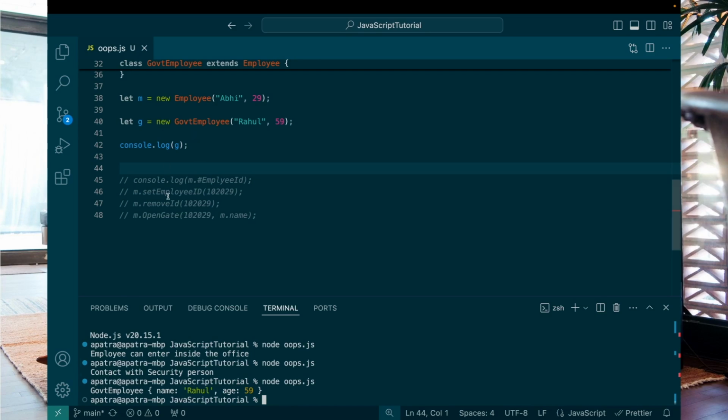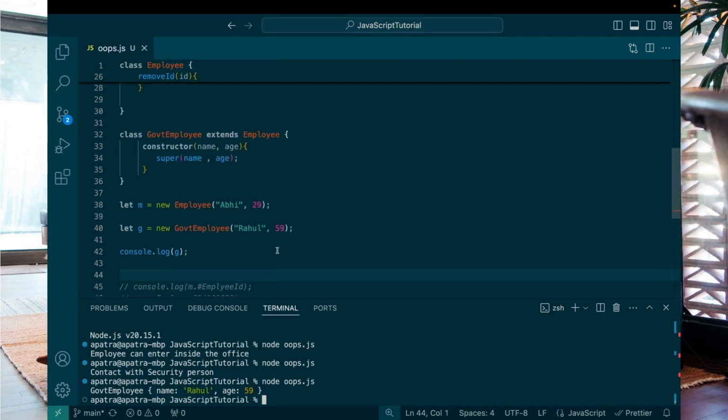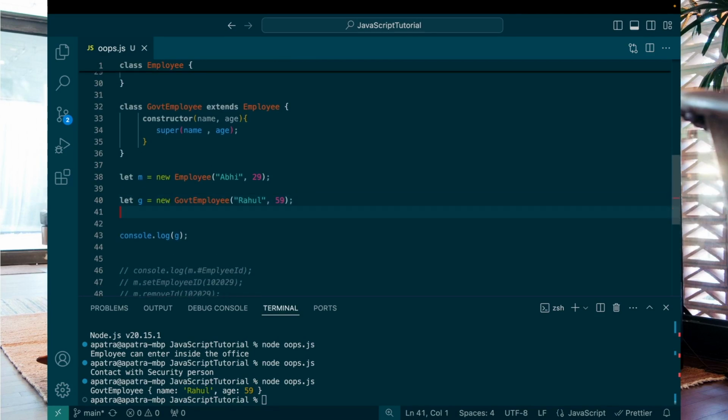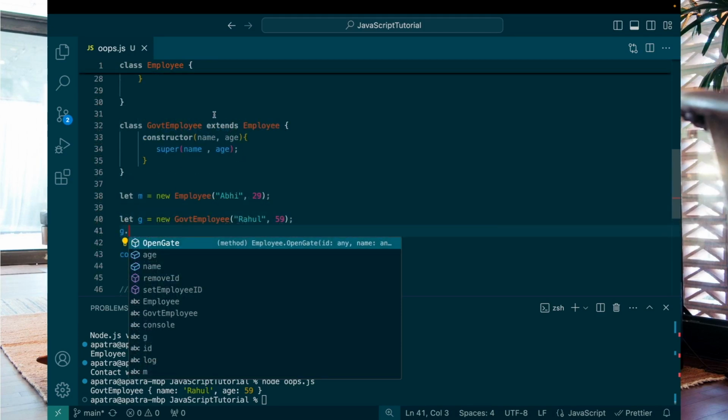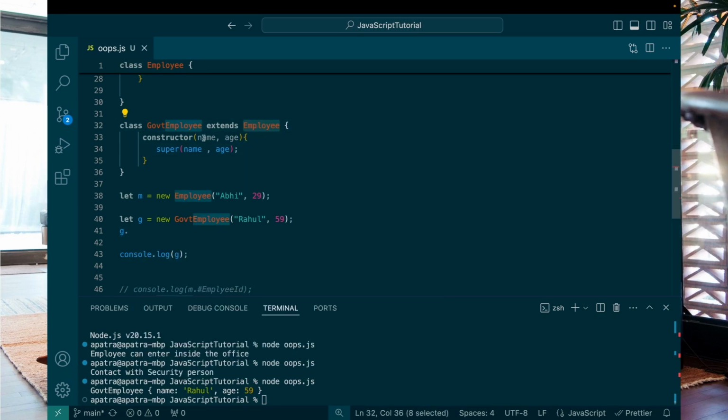So we can see we just created an object G from the government employee class with the name and age, right? And if you write here G dot, then you can see open gate, age, name, remove ID, set employee ID. These are available because we just extended government employee from employee class. So employee is the parent class, government employee is the child class.